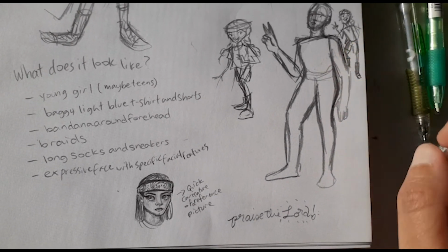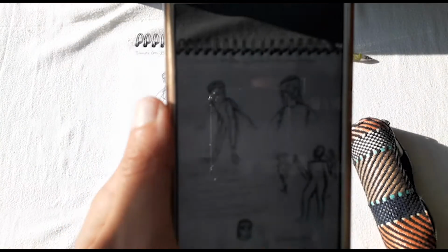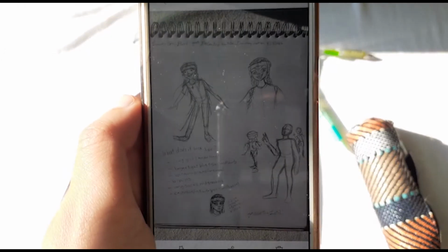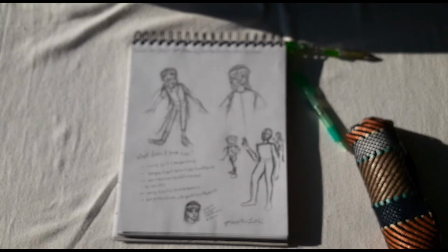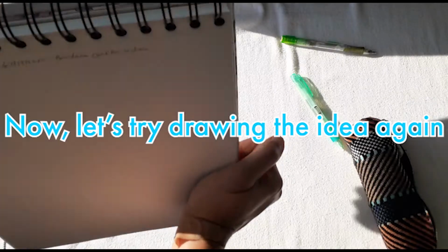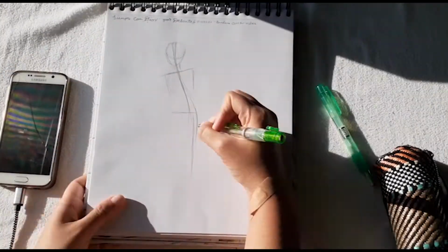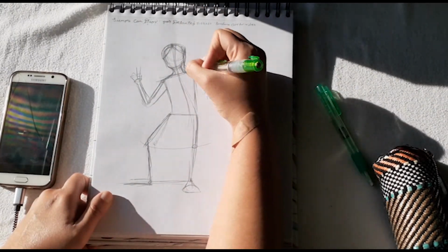I did a couple more quick sketches based on the references I gathered, and I picked the one I thought best captured what I was going for. Then I took a picture of my sketches so that I could easily reference them while drawing. This time I'm drawing a bit more carefully and at size while paying attention to the specific details. I intend for this to be the next step toward the finished drawing.